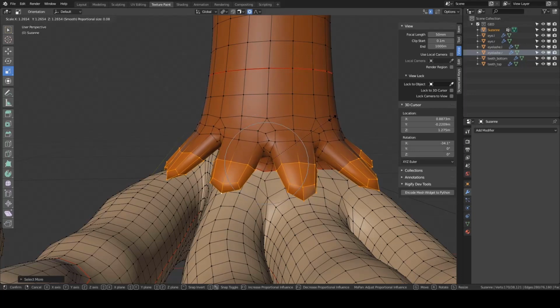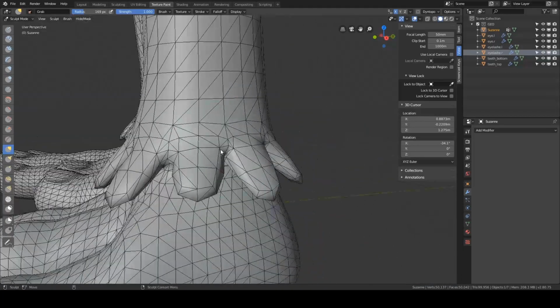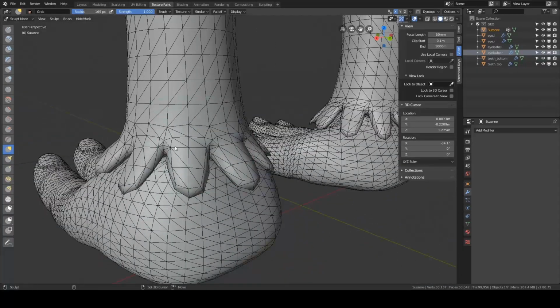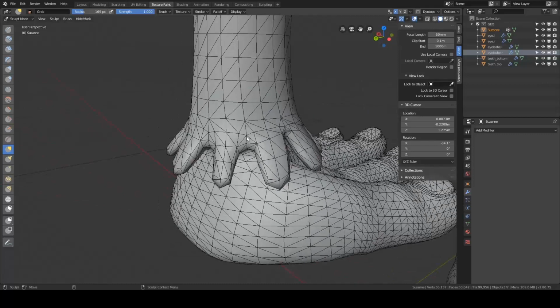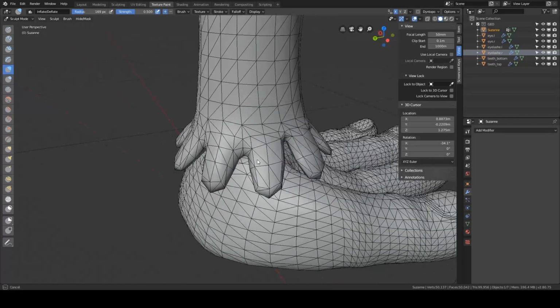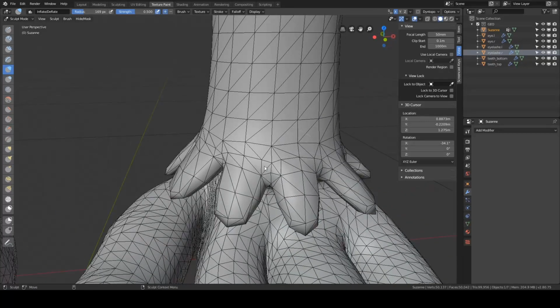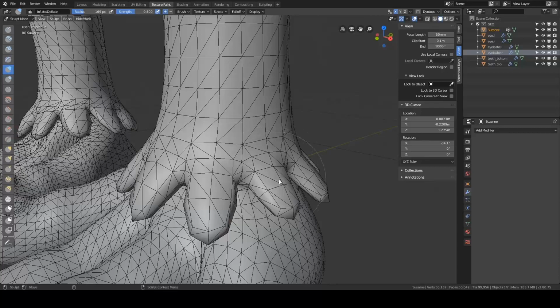Something like about that. And you can see some of this geometry is kind of caving in on itself a little bit. So let's just make those as big as possible, and once again just kind of come down here and do a quick little tap on some of those. You can also use the inflate tool if you want to have a little bit more individual control over them.